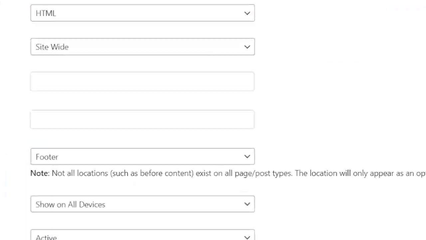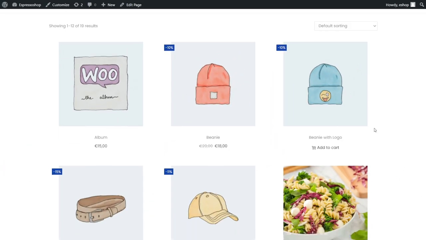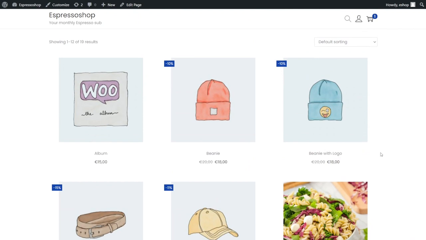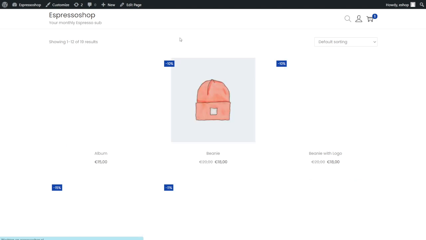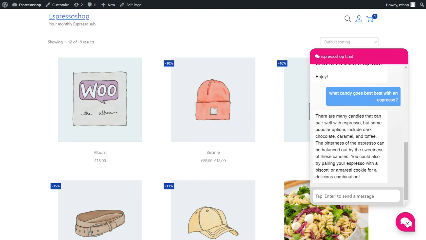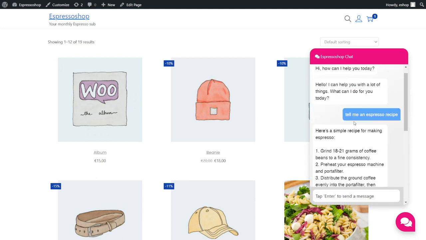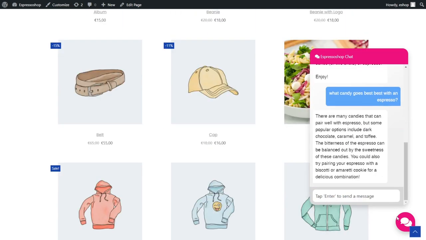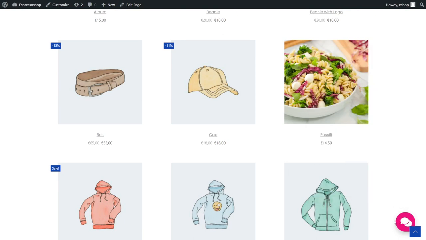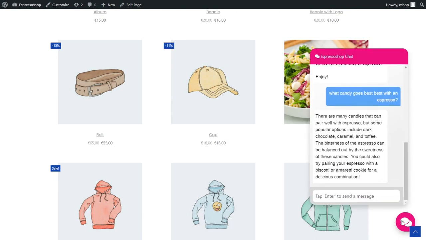And now when I go to the web page here, as you can see right now, there is no live chat widget. And if I refresh this page, you will see here is my widget. One other thing you can see is that there's already a saved chat in here. That's because I tested it earlier, of course. And I did remove the espresso shop from my whitelist. So I will show you what happens if I ask a question now.